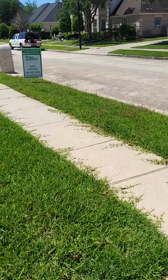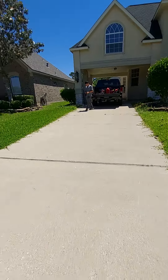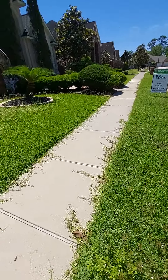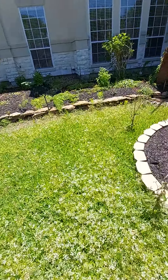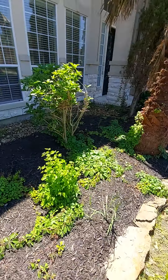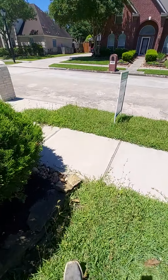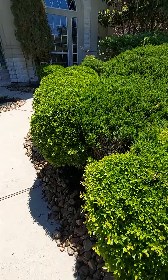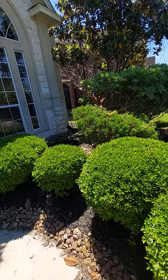This is one of the properties I got to work on. It needs grass edging, weed pulling — got a few weed pools all around the garden bed. It's got to get this grass trimmed, a little cutting, weed pulling, maybe a little bush trim. It don't look too bad.